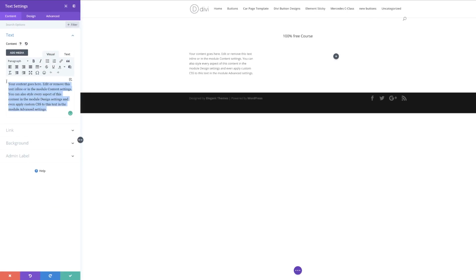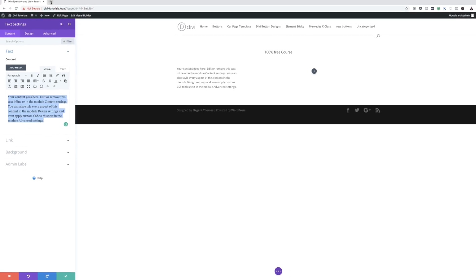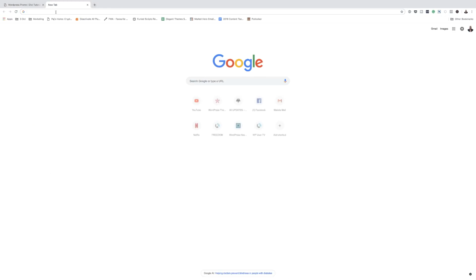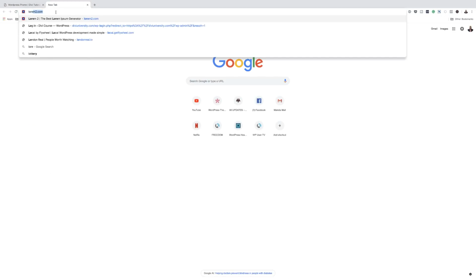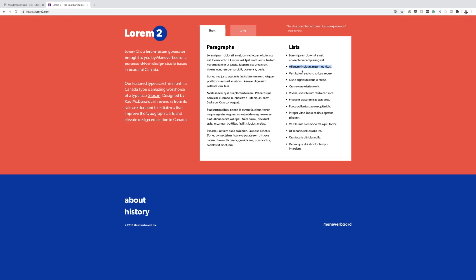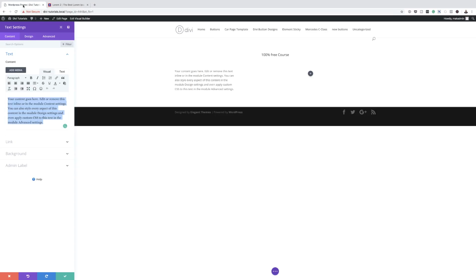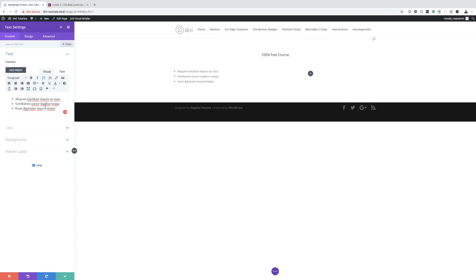And we're just going to have our items in here. So what I'm going to do now to make things easier for me is I'm going to go to Lorem 2 so I can use some dummy text. Right. So I'm just going to highlight 3 benefits. Come back over here, and then I'm going to paste it like that. Okay, so these are going to be my 3 benefits. I'm going to save this for now.